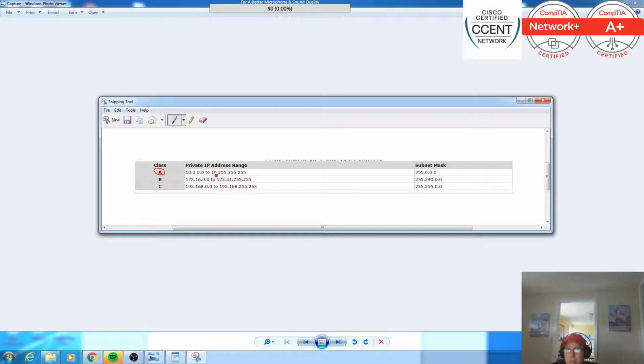This is the most common between bigger companies, and they will subnet it down as needed, but you will usually see a 10 dot dot dot, basically whatever they make it. And this allows for the most IPs. So logically, when enterprises are physically selecting an IP address, they're going to select the 10 dot range because they have the most ability for growth, divided networks, and hosts, which you will learn in subnetting.